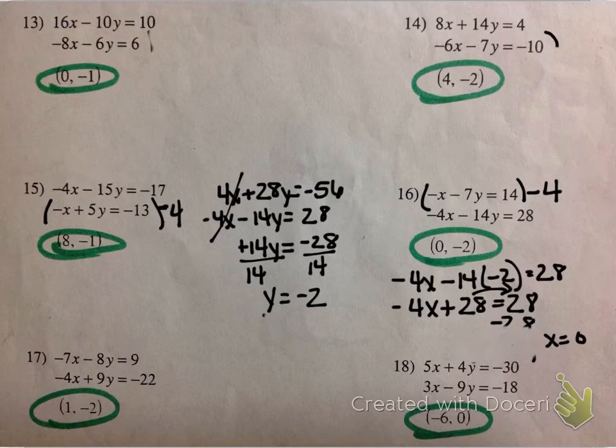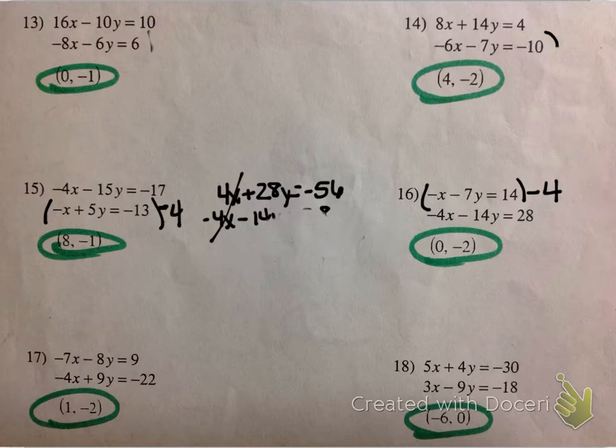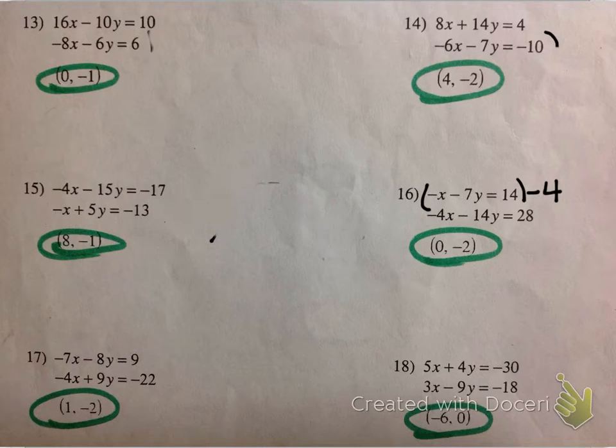Alright. Here we go. So then 17. Now, I wrote both here because if you look at this, you can see that I can't change a sign. That nothing cancels as it is, so that lets me know I'm looking for both. So I have a choice. I can get 7 and 4 to 28, or I can get 8 and 9 to 72. I don't know about you, but I'm going to go to 28. So here we go. I need to multiply both of them to get to 28.